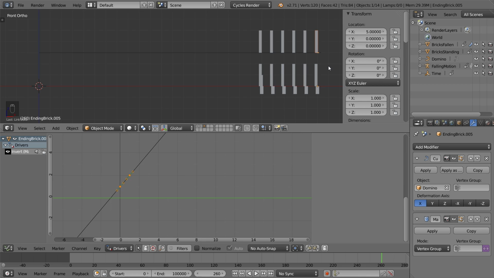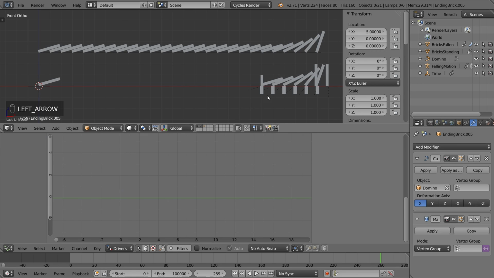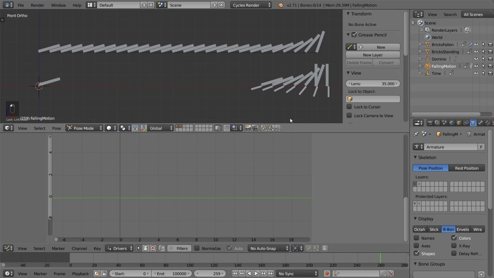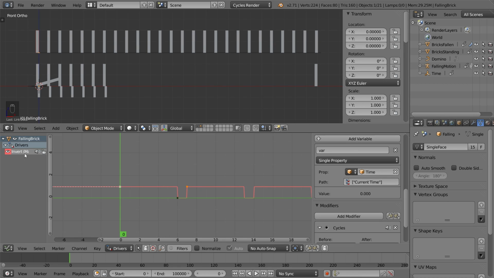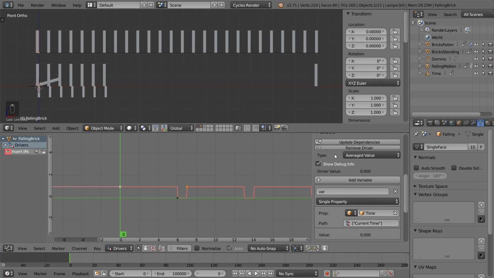To do this, we need to stop focus on the ending bricks for a while and go back to the first and second layer. Let's also go back to the first bone layer. Let's start with the first brick. Now, these falling bricks already have a mask modifier. We could add another one to them that we use just to hide them at the end, but let's try to add it to the mask modifier they already have.